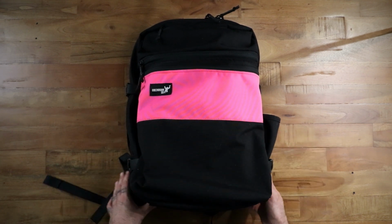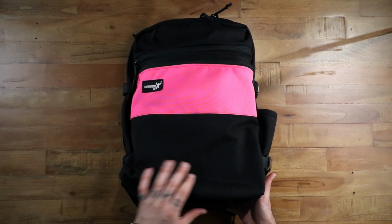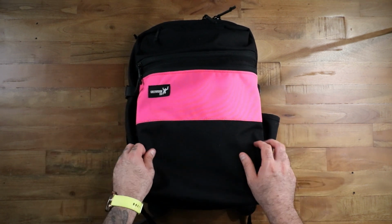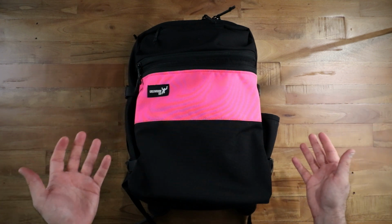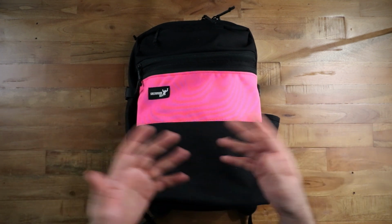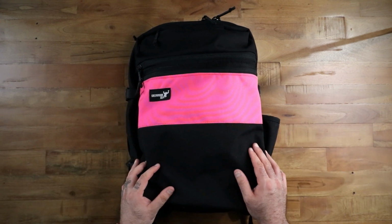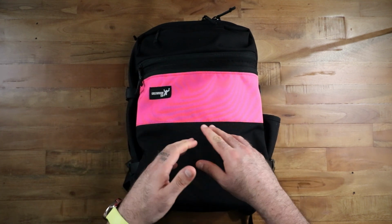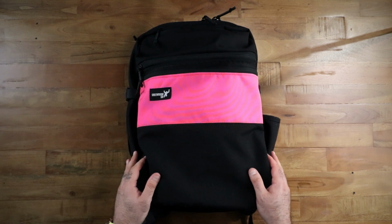I think that this bag would come in around $200 with the customizations I have on it here, and if you get the VX version, you can go upwards of $300 with this bag if you want to go really nuts. You can go down as low as like $120 if you want to take it easy, so that's good news.